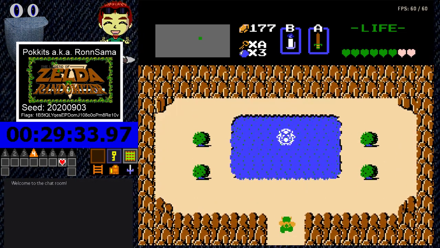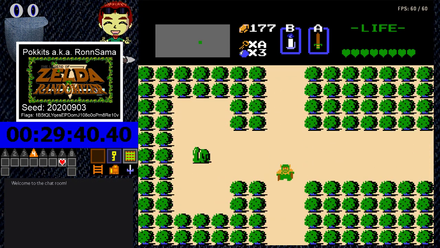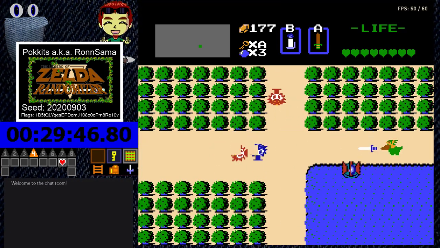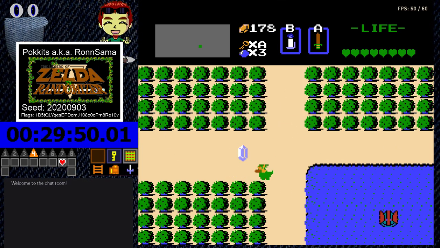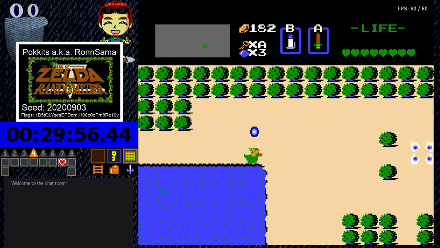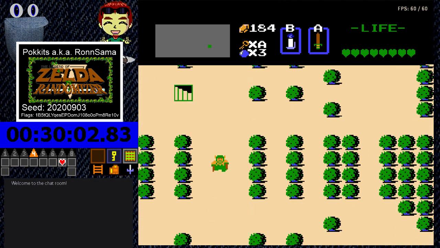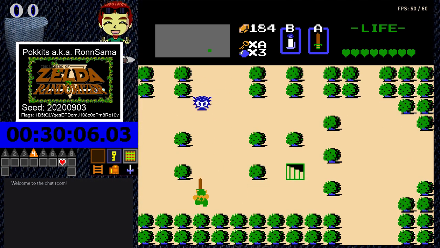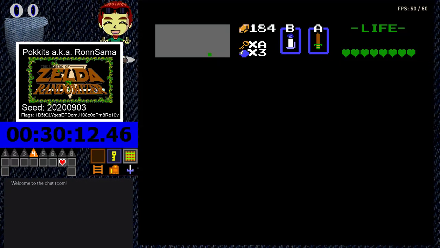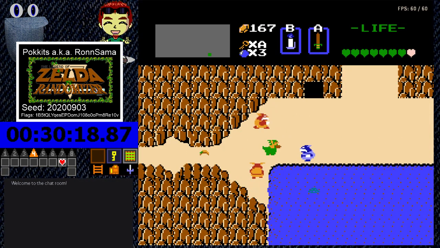Even if you did take two hearts from me, I just walk right back up here and fill up again. Thank you, Mrs. Fairy. You were so kind to me. Why didn't you drop no bombs? All I wanted was some bombs. Nope. No bombs. Died for a money thief. No.